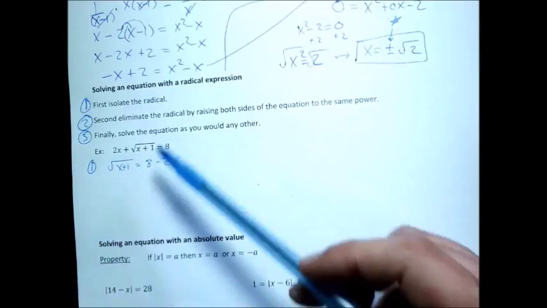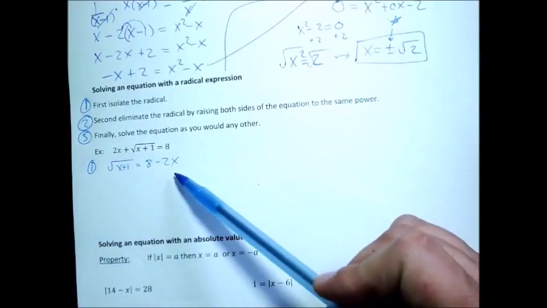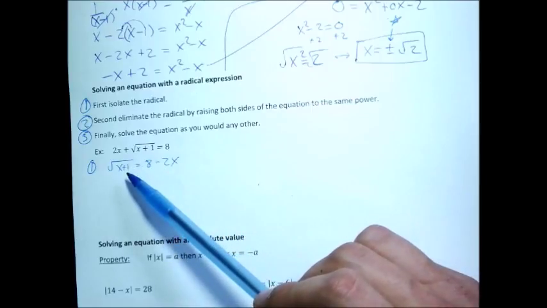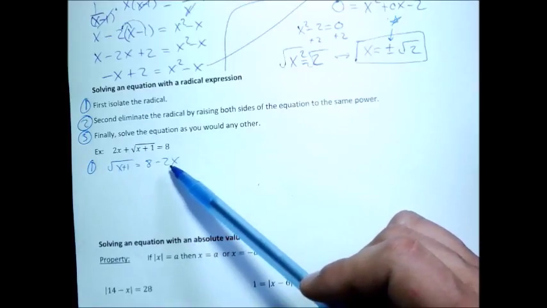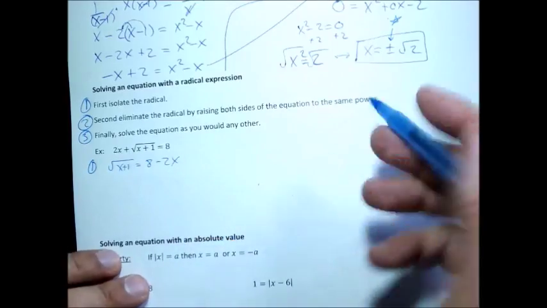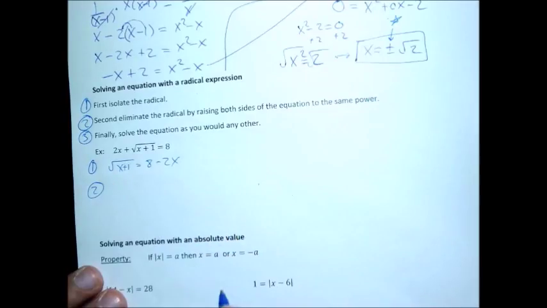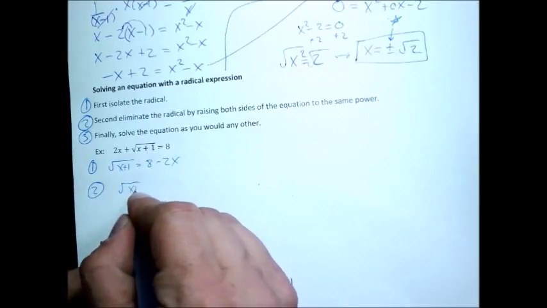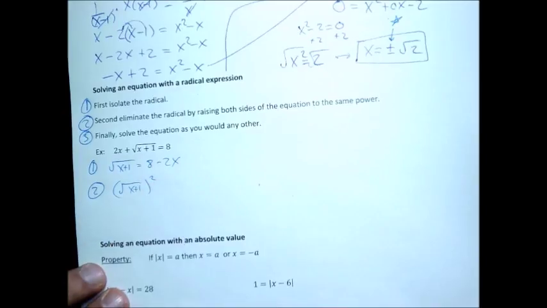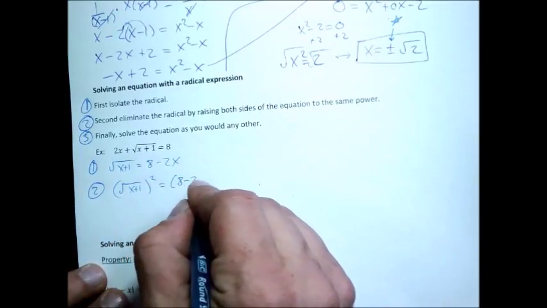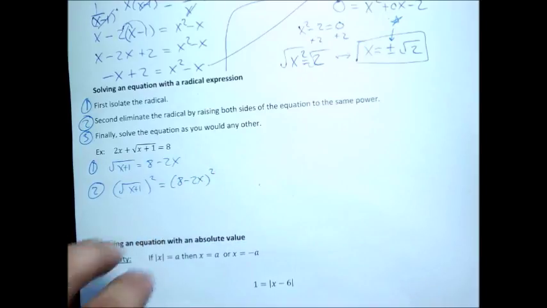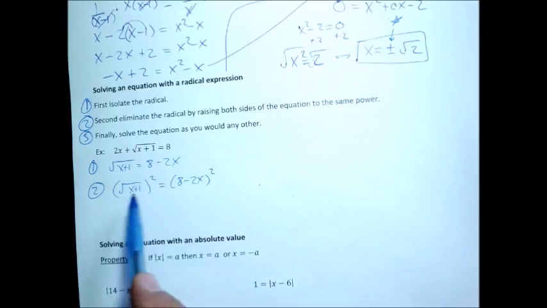So when we get rid of the 2x, we want to do that, again, because now if I square the left-hand side, it just drops the radical. And we'll have to do some work on the right, but we know how to do that work. All right, so the next thing we want to do is to eliminate the radical by squaring both sides. So I'm going to write out the details here. We square the left-hand side, we square out the right-hand side, and this is going to drop the radical on the left.